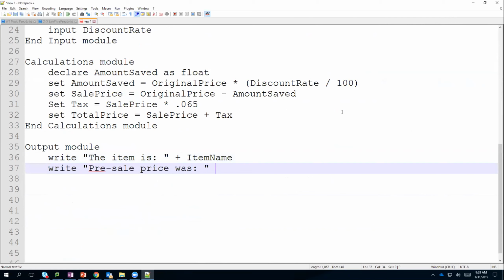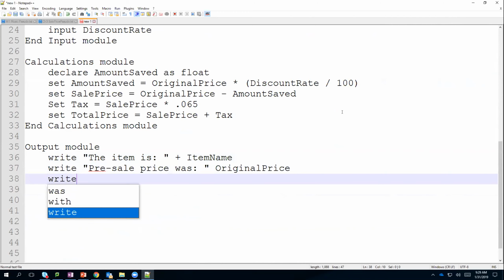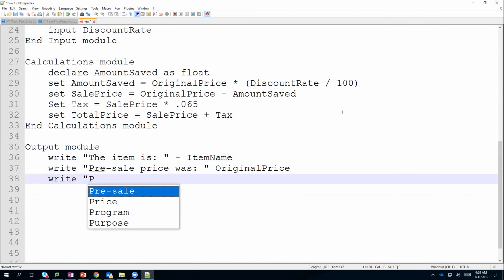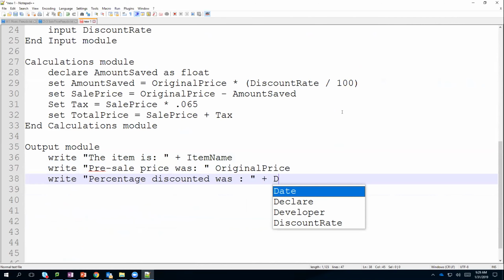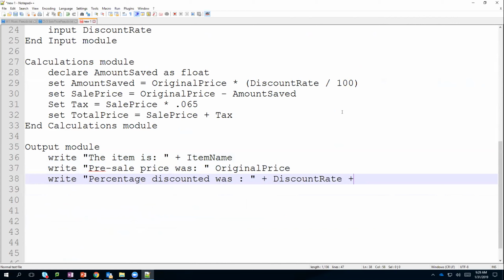The pre-sale price was the original price. Our percentage discounted was discount rate plus a percent sign.